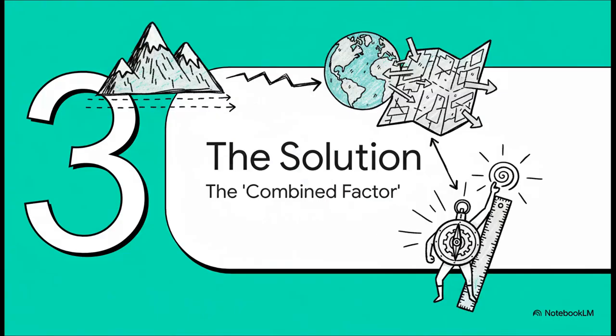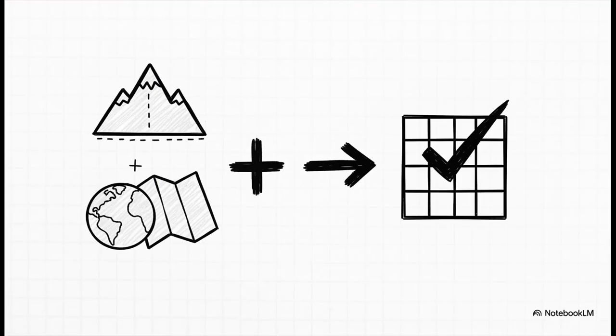Okay, let's recap. We've got our two culprits. First, the elevation problem, which squishes our measurements when we project them down. And second, the map distortion problem, which stretches or squishes them again. Now that we've identified them both, we can finally reveal the solution to our original mystery. And this, right here, is the crucial point. You can't just fix one problem and then the other. It doesn't work. To get your real-world on-the-ground measurement to perfectly match the coordinate you get from a satellite map, you have to account for both of these effects, elevation and distortion, at the exact same time.